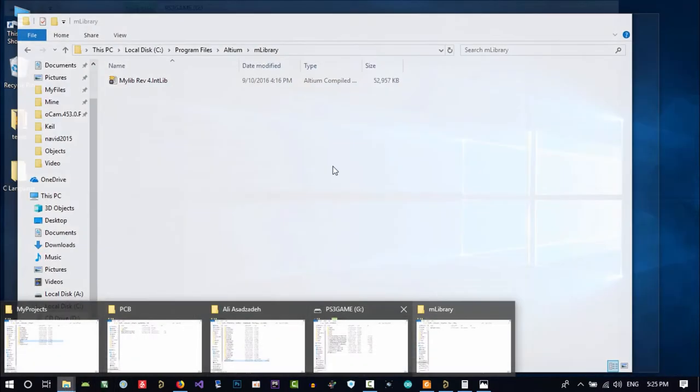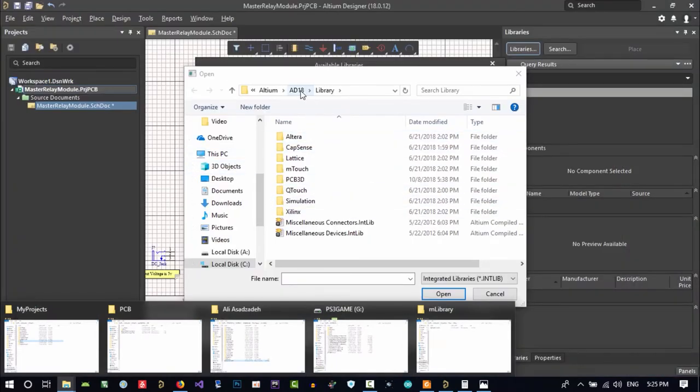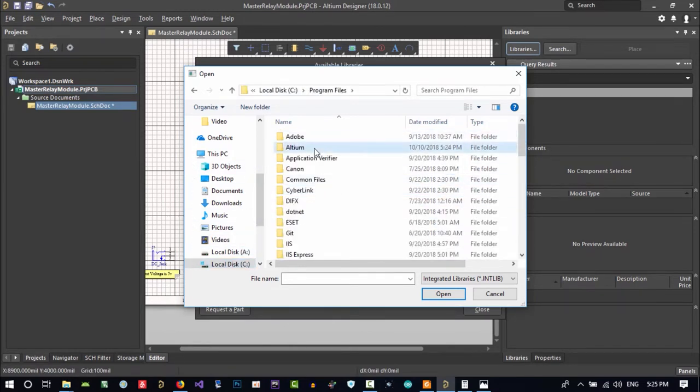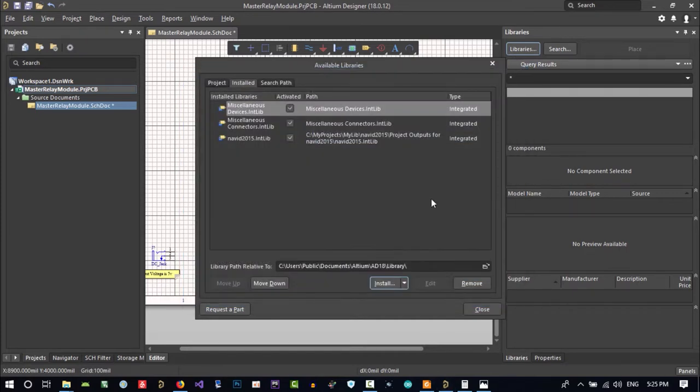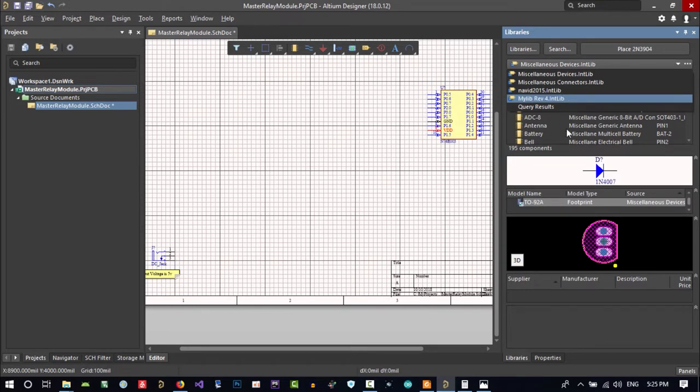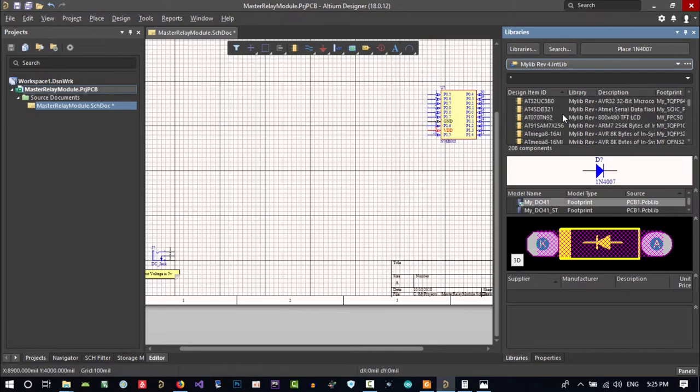Let's just go to Altium, drive C, Program Files, Altium, my library, and click here. You see, we install it, and now we can check it. This is my old library. You see, there is a lot, it has 80 megabytes from old days. There is a lot of things that we can use now, and it's not old, everybody uses it.